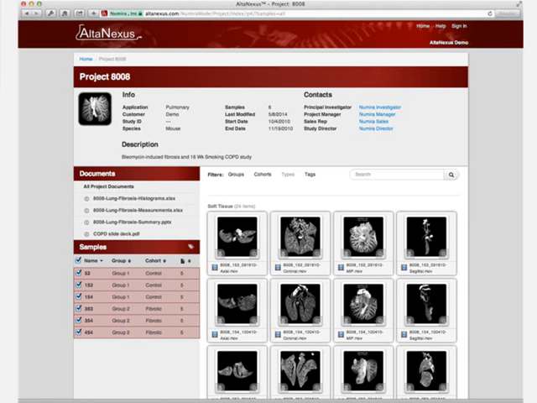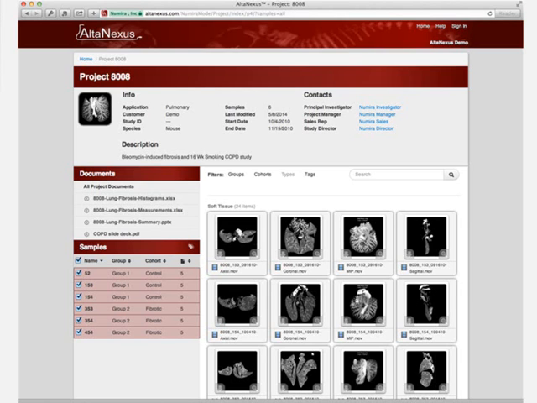So here's how data is presented within that system. You're seeing thumbnail snapshots here of a bunch of different data sets that were all part of the study. By clicking on any of those data sets, it pulls up more information about that specimen. It also pulls up live streaming movies. So this is sort of like Netflix. You can stream the visualization and go in and annotate structures and collaboratively share this data.